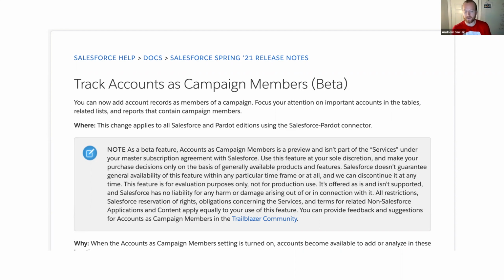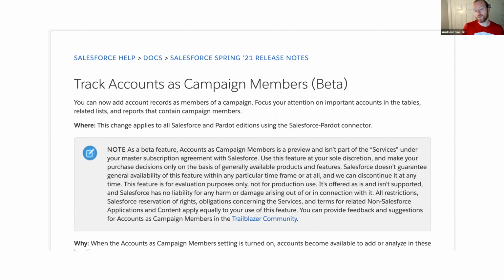So typically what we've been doing is roll-ups and stuff, trying to create a unit, or using what's often referred to as Power of One style reporting, where we're trying to get a unique count of accounts. So 500 people attended my event. Well, how many companies was that? So Salesforce is releasing the concept of tracking accounts as campaign members when you enable it. And there's a Trailhead, et cetera, on enabling this whole thing.